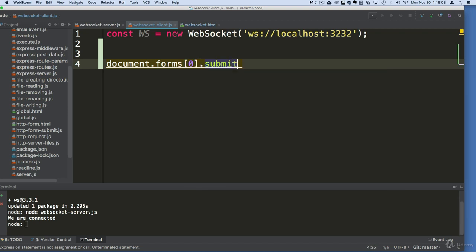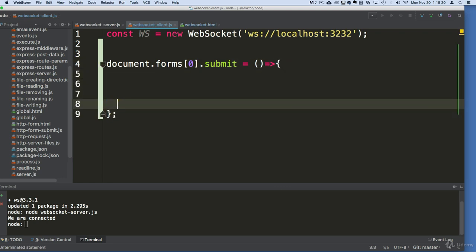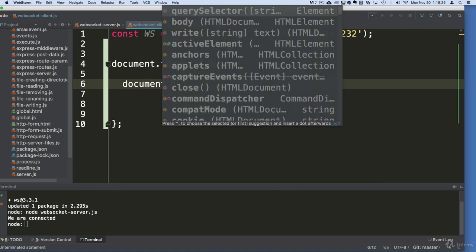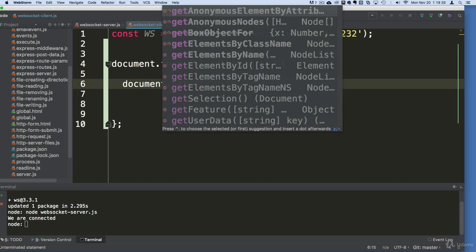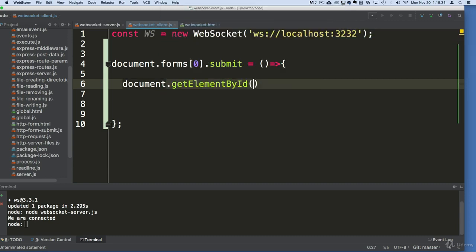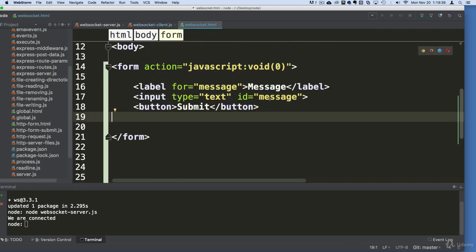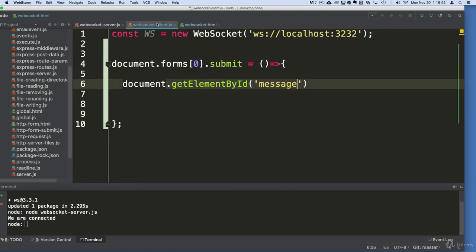And we are going to attach this submit. This is not a function, this is just a property. Now we get the function here. There we go. You can pass whatever data you want here. I'm not passing any data to that. I just want to get data from that form. Now we can grab that input by ID right here. I believe we have an ID of message, if I'm not mistaken. Let's go and check that out. Yes, you see that?